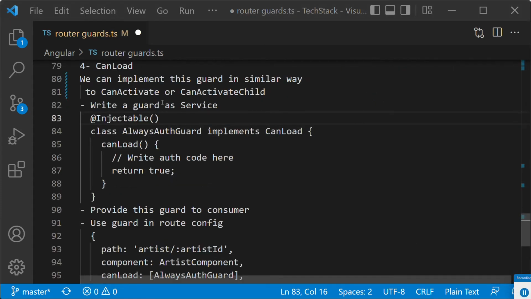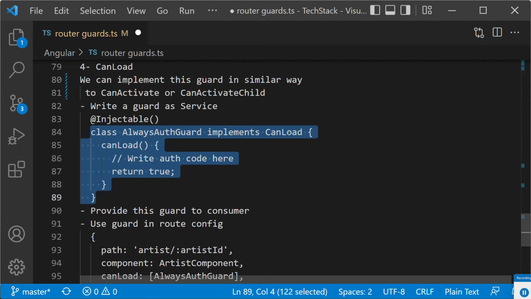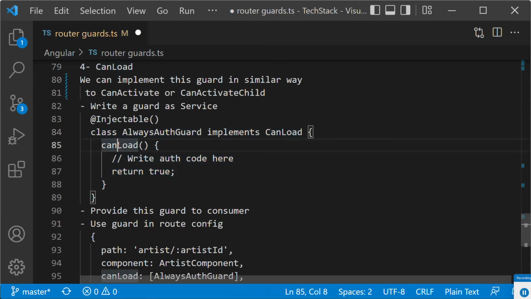Okay, then next is the CanLoad route guard. We'll implement this route guard in a similar way to the CanActivate or CanActivateChild guards. For that we'll create one service by implementing the CanLoad interface, and we'll override this canLoad method.